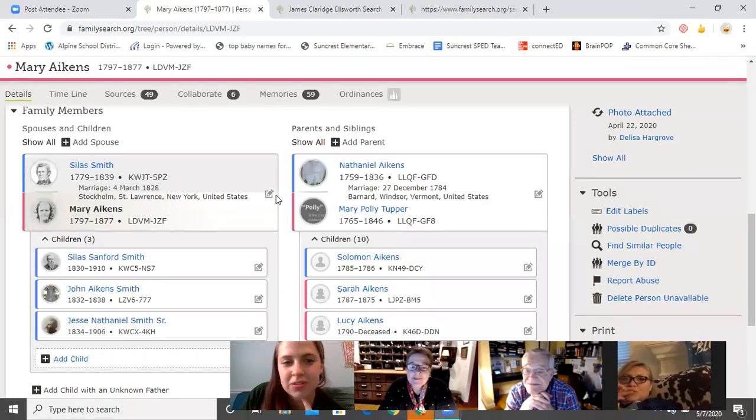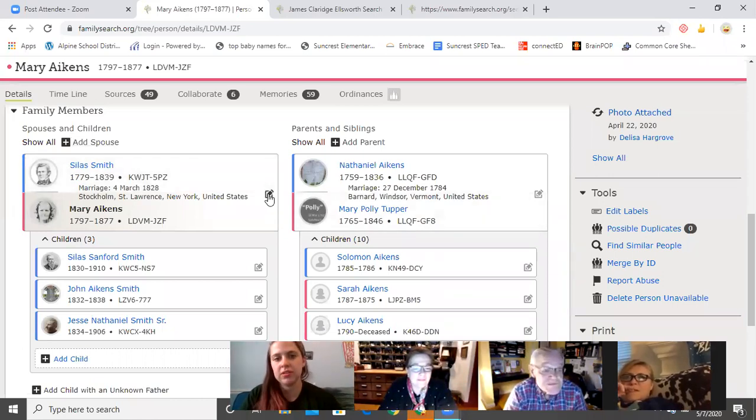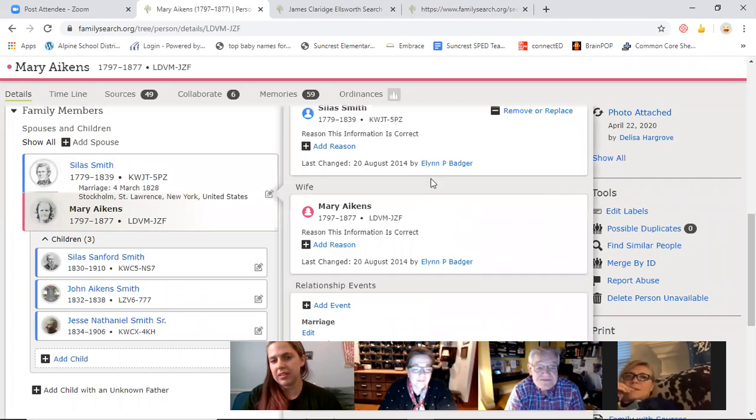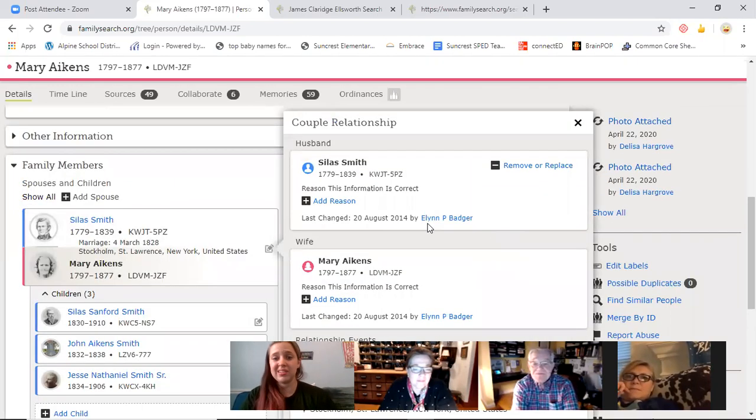There we go. Okay. So in family members, you can remove children and add spouses and remove spouses with these little edit buttons. And it's important to be really careful before you do that, because it's always harder to reconnect than it is to remove.